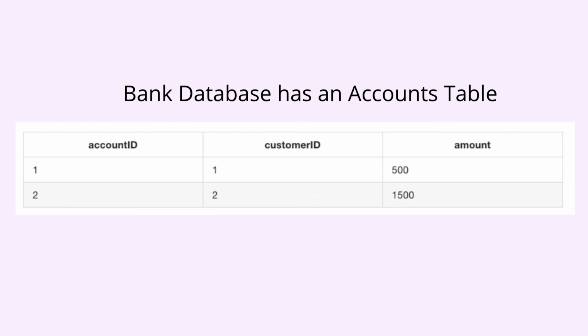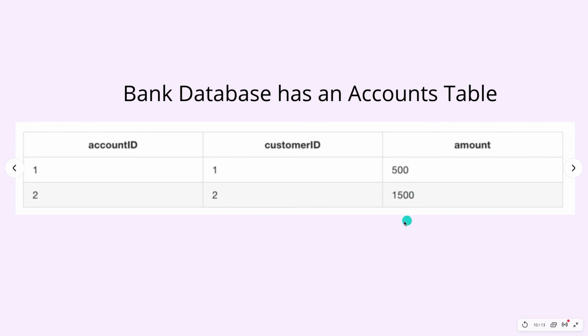Now let's assume that customer ID 1 wants to transfer $200 into customer ID 2. So if you look at the account ID is 1 for customer ID 1 and the account ID is 2 for customer ID 2. Let's for now, for this simplistic example, assume that each of these customers could have more than one account, and customer ID 1 is basically transferring $200 from account ID 1 that he's having into account ID 2 of this customer ID. Okay, so in other words, we are subtracting 200 here and crediting 200 to this account.